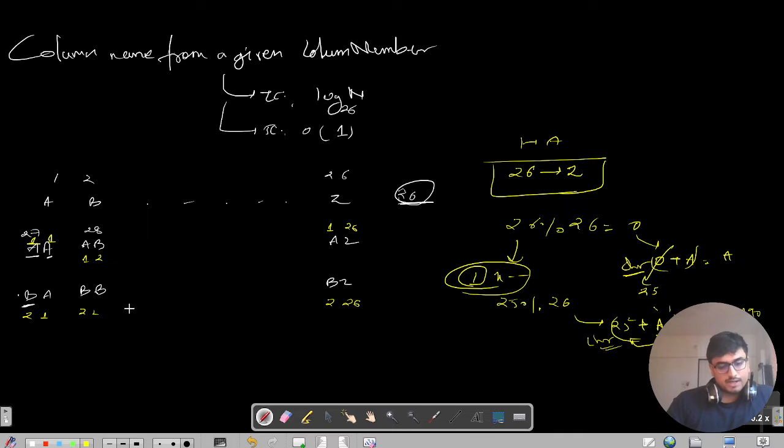Let us do it for some examples. Let me take BB. Manually let's see. First row is 26, then another would be 26 again, so 26 plus 26 is 52. So definitely it is 54, right? How we can do that is, subsequently 54 I will do minus minus so it becomes 53. I will do modulo 26.